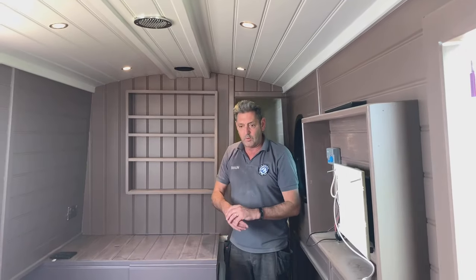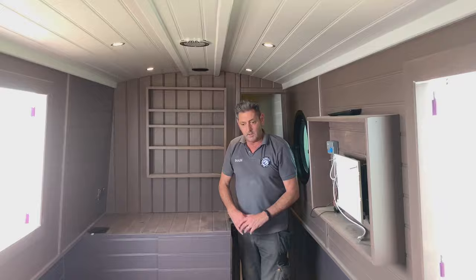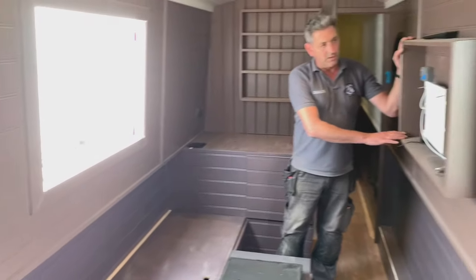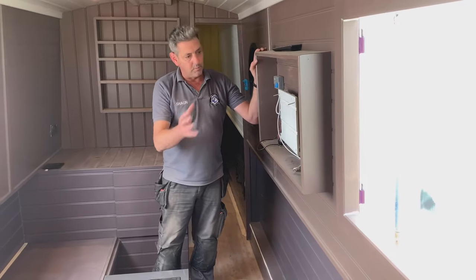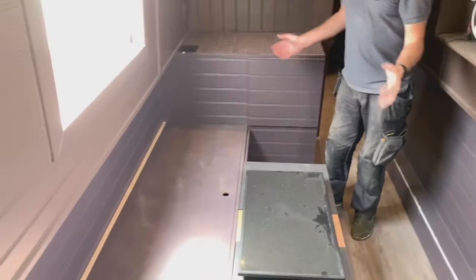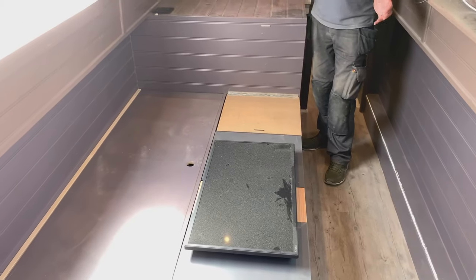So moving forward from the galley, we're now going into the living area. This is where the TV is going, just down here at the minute while it's painted. And this is the seating area, which also drops down into a bed. So hence, having guests, this could turn into a bed.